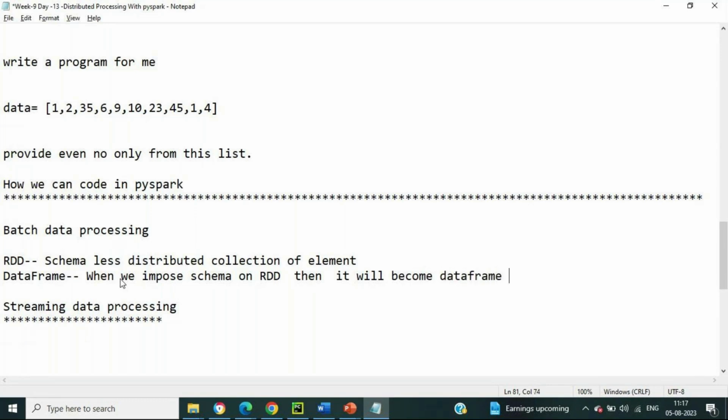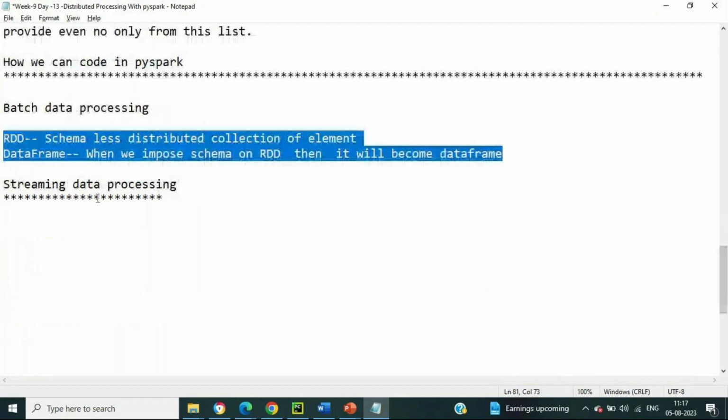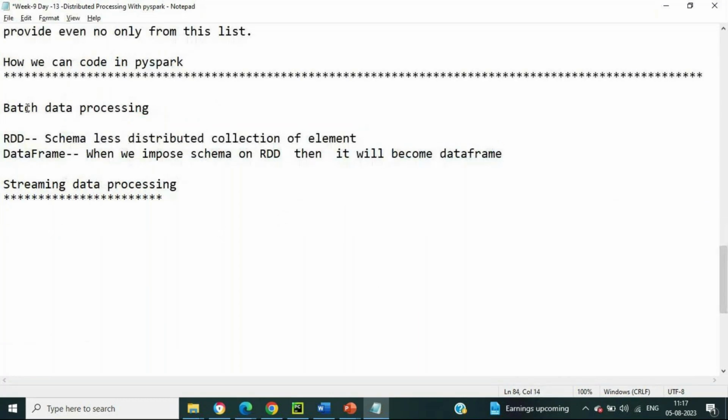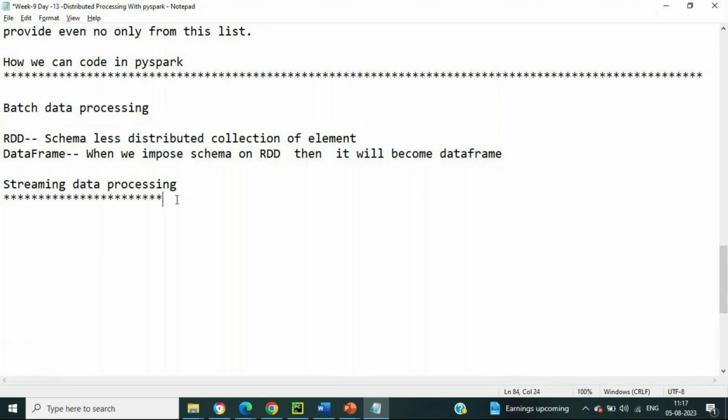Data frames provide certain betterment, and we will see those things. But what are the other approaches with which we can do data processing? The first is batch, and RDDs and data frames are the two approaches by which we can work with PySpark.